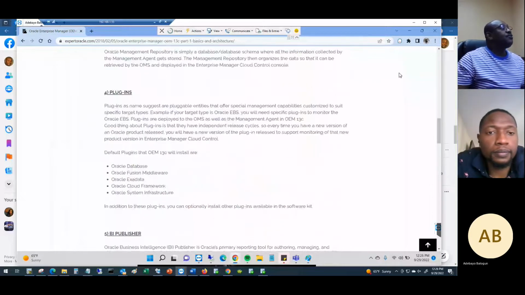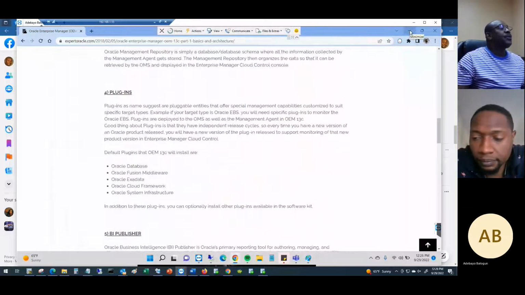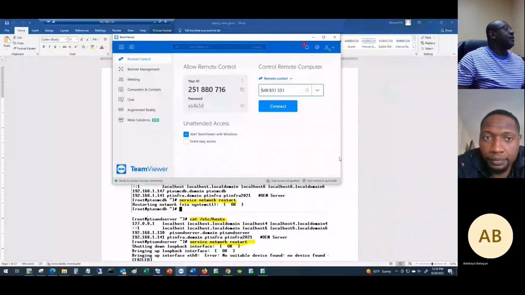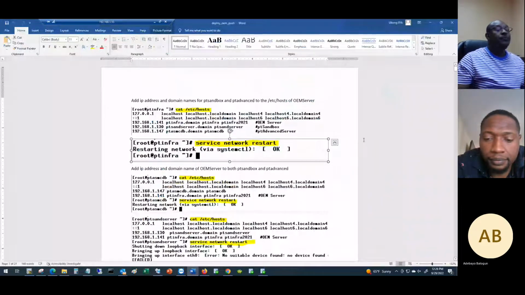All right, let's jump right into it. The first thing that is required to get things going is to make sure that the OEM server is aware of the target.